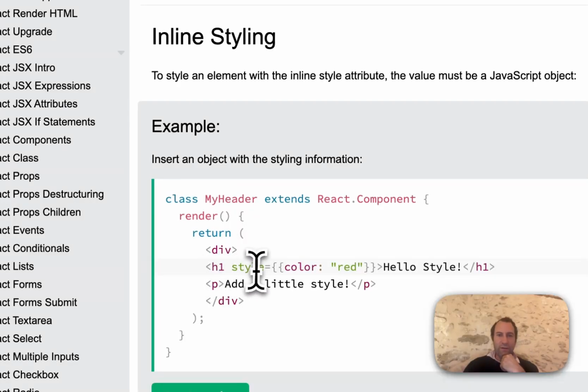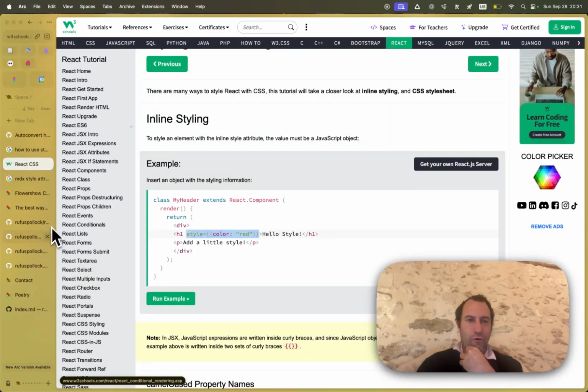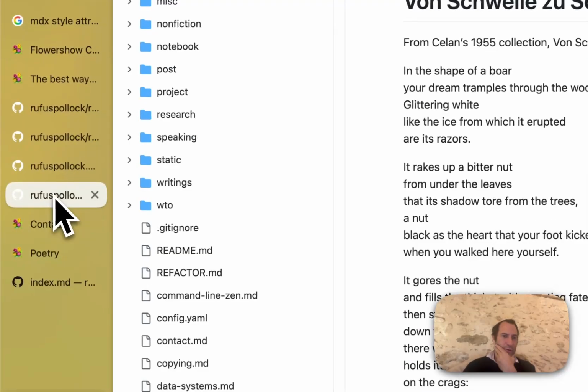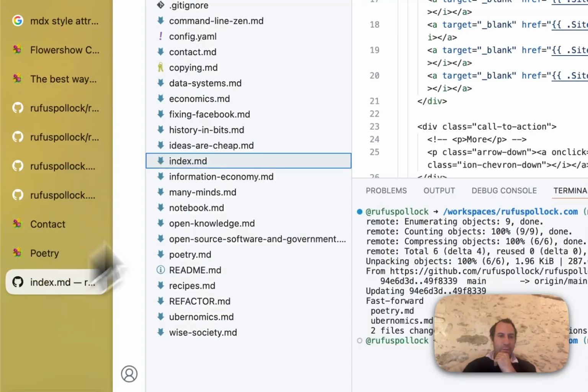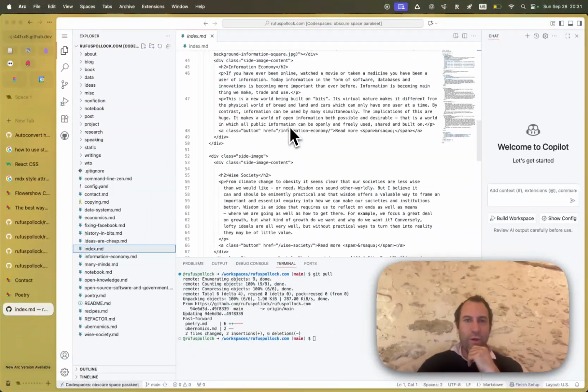But to understand, in JSX you can't do style in the normal way. You have to do stuff like this. And we need to go fix all of the styles in the code. That's something that we could probably get fairly automated with some AI tool now, by the way. And we will come to that. But let's have a quick look at index, which is looking a bit crazy. No wonder it's not rendering.